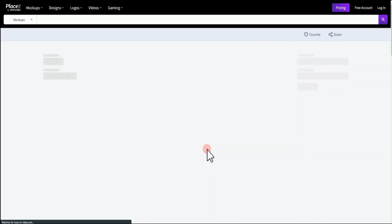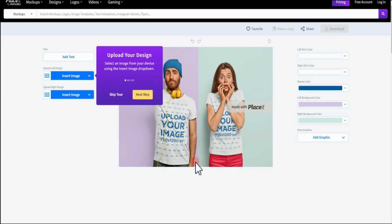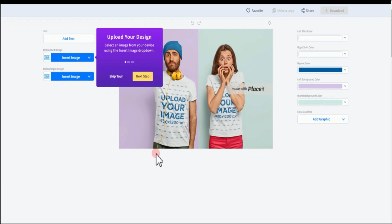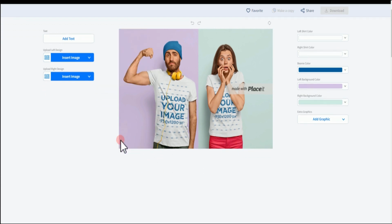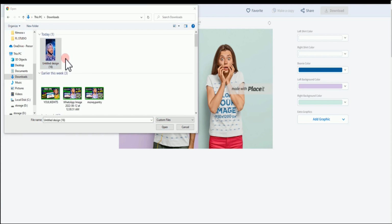Okay, now let me show you something. Don't worry, you don't need to be a professional to do what I'm going to show you here. Okay, you shouldn't be afraid. Even if you're just starting out, I just want you to follow along step by step. Okay, and let's assume you want to put the logo on this very image. What you got to do is to hit on this button that says insert image. I come over here and I say upload from device. Okay, then you're going to be on the device. Just select the logo that was sent to you by your client and hit on open.